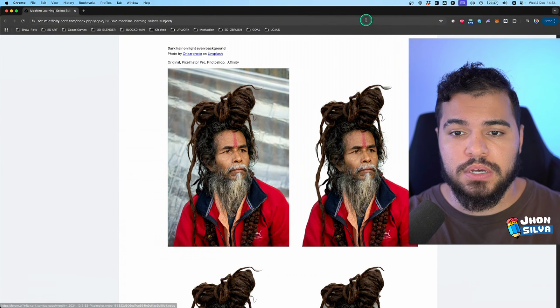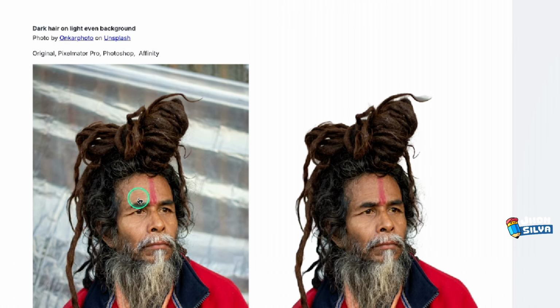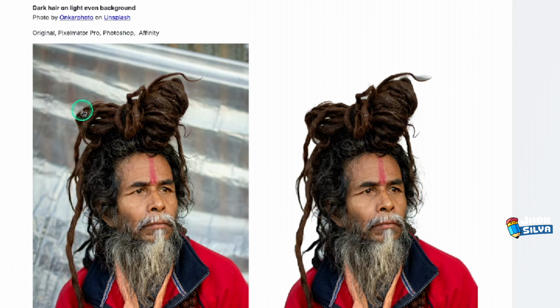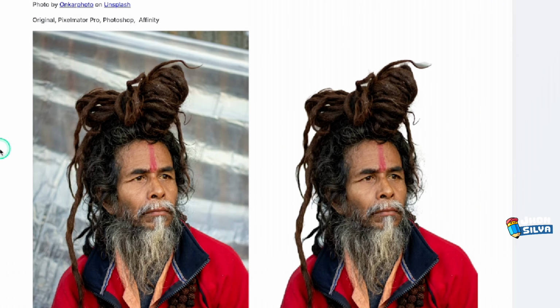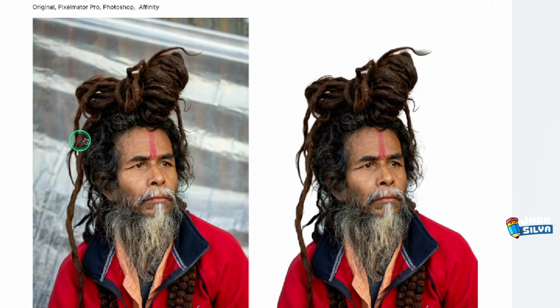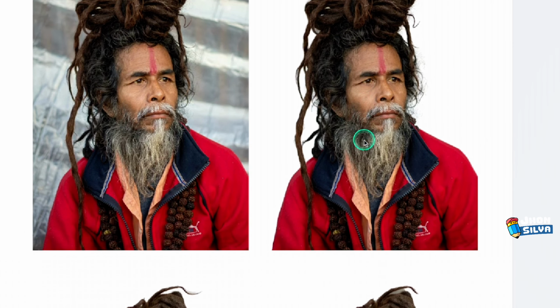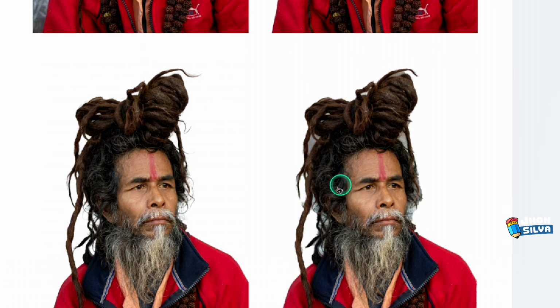Before we move to another topic, I'm going to show you some examples of this object selection. Here I got some images from the forum that some users posted, comparing this current feature with others from Photoshop and Pixelmator. So here we go. We have the original image, the one with the background removed by Pixelmator, the Photoshop one, and then the Affinity one.